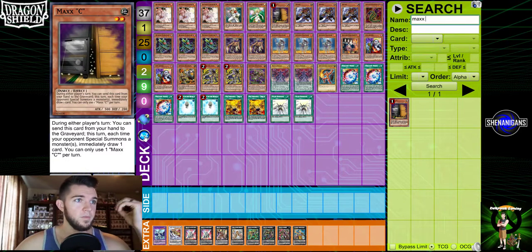Alright, let's see what we got so far. So we have our Predaplant engine. We have our Lightsworn engine, Zodiac. We have the Bujin guy just chilling there.